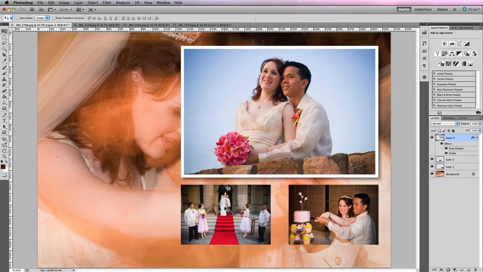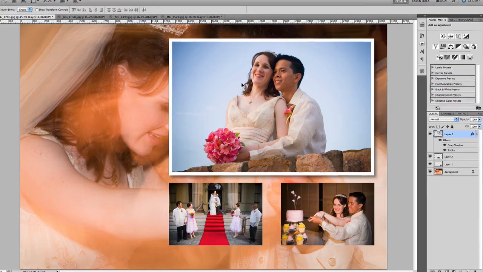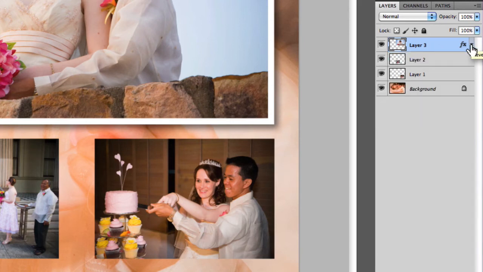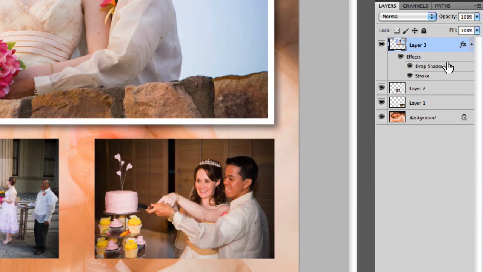Now, you'll also notice once you add a blending style to a layer, as you can see over here in the right hand corner on the layers panel, that an FX icon has now shown up on this particular layer. That simply indicates that this layer has effects, so that's FX. Also, you'll see there is a little right arrow. That simply opens and closes the little drop down options that are available, and they display the effects that you've added to your image.